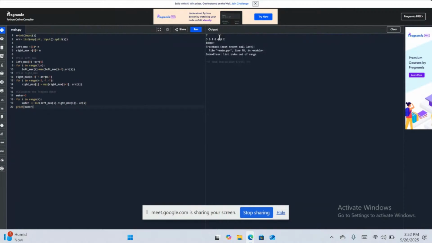So line 10, what is my line 10? Preferring the range of 1, and left maximum.